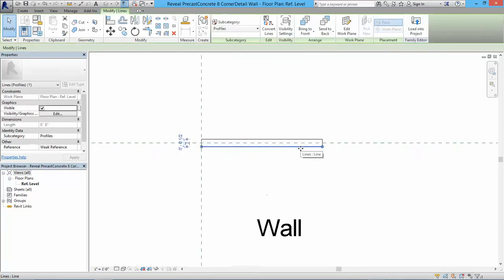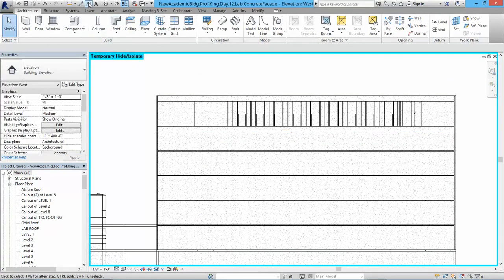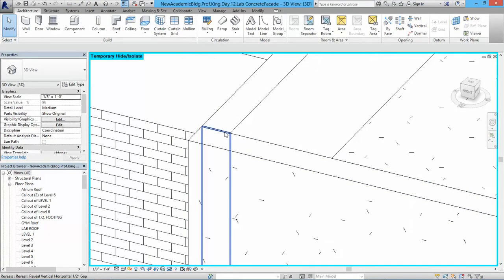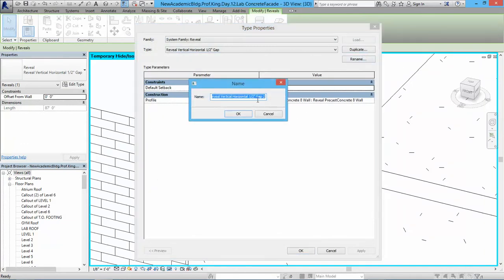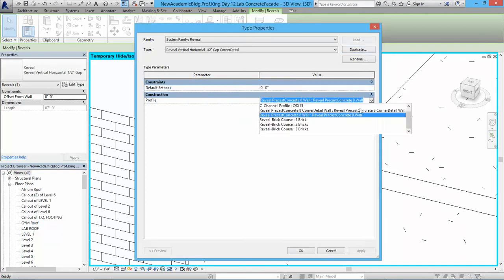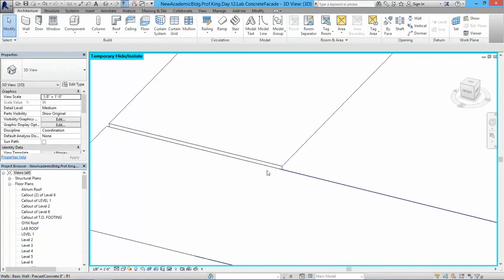You can move this to the corner, save it and load it. And what you can do is go to the 3D, select the rebuild, edit type, and you can say gap corner detail. Say OK, select the corner detail. Okay, and it changes so it matches perfectly.